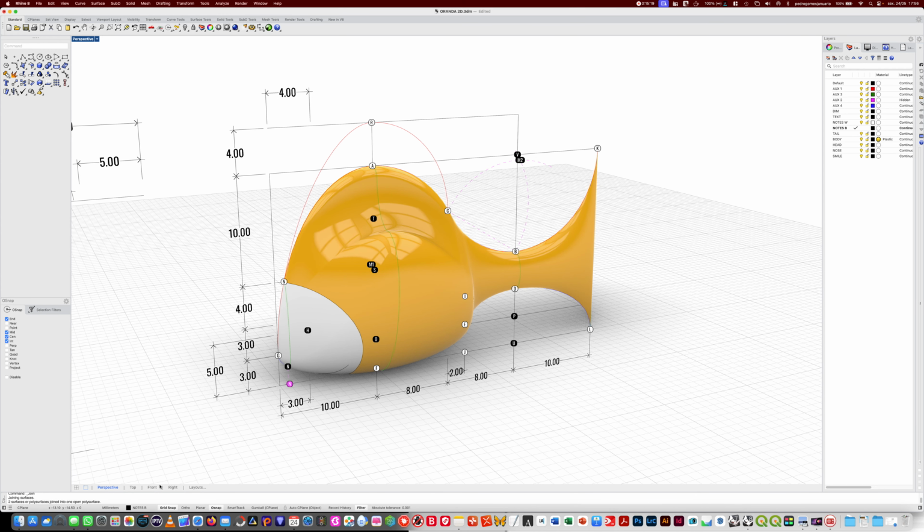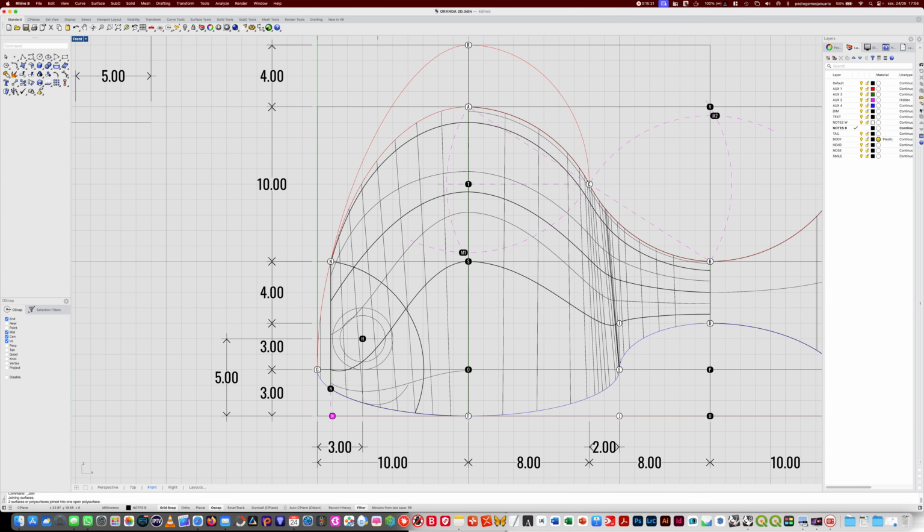Now I need to do the eyes. So front view again. I'm going to do eye, and crystal, this up one.